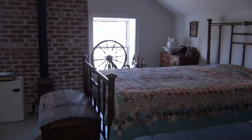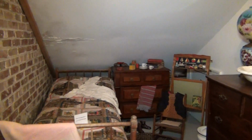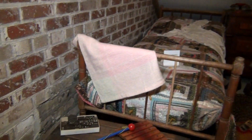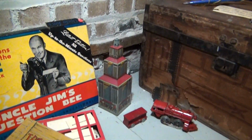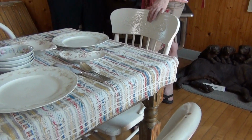And they brought it back the way it had looked again, and then it served as a lighthouse into the 1930s. The next lighthouse keeper was a man called Rose. He had a family, and he was able to put this home to use. We have several bedrooms upstairs, and children were not a burden. There was lots of work for those kids to do, starting with sanding the floors and the stairs, I think. They did some pretty serious hard work.